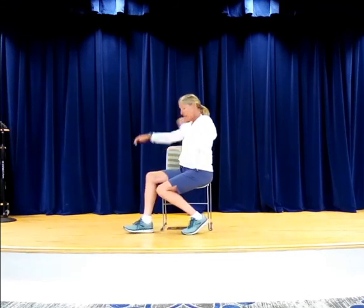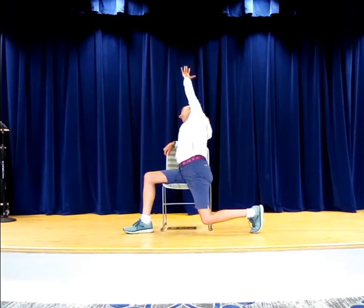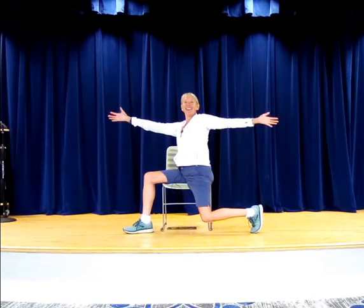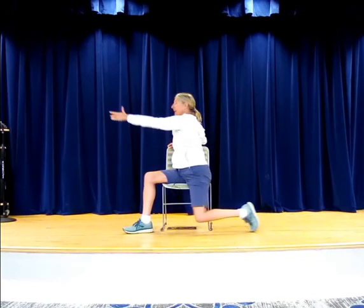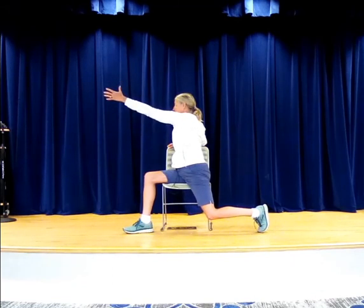Let's do the other side — switch to side saddle setup, bringing that knee to the floor or extending it out however you are comfortable. Holding on to the back of that chair, inhale, lift, come on over to the side. Big stretch — push the knee towards the floor, the hip towards the floor. Modification for the arm could be on the shoulder or the hip. Breathe. Now inhale, lift, and turn towards the center — Warrior Two. Let's turn it back, reach the arm forward and extend the leg as best you can. Big stretch. Bend it in and slide it back out. One more time — slide it back out, stretch. Bring it all the way in and turn back towards the front.